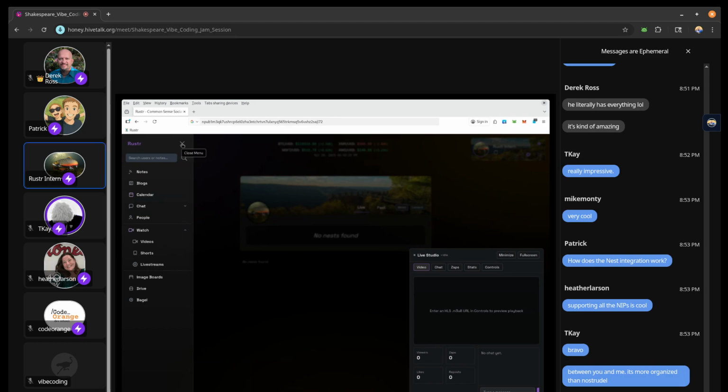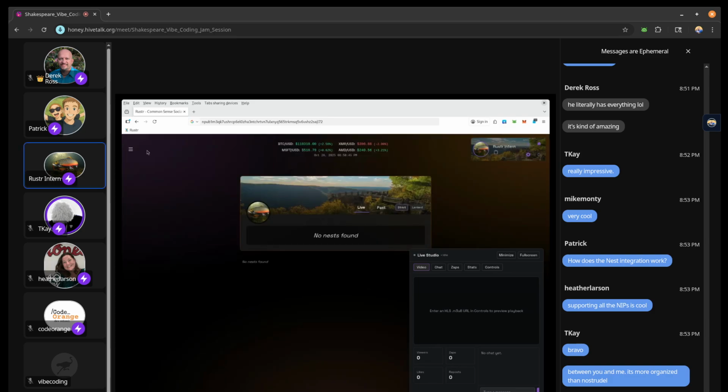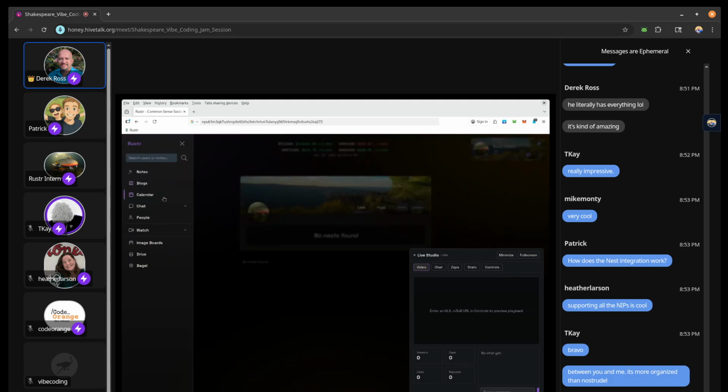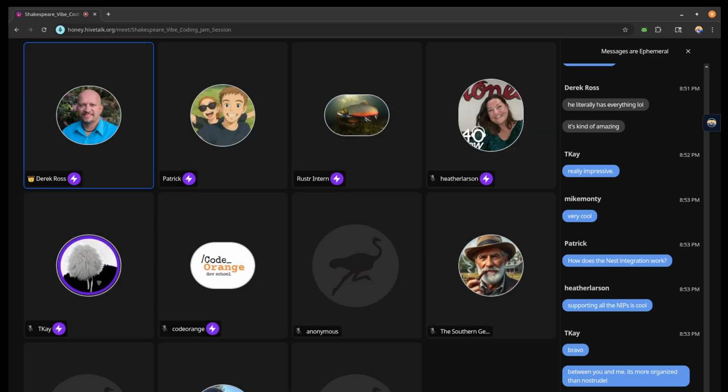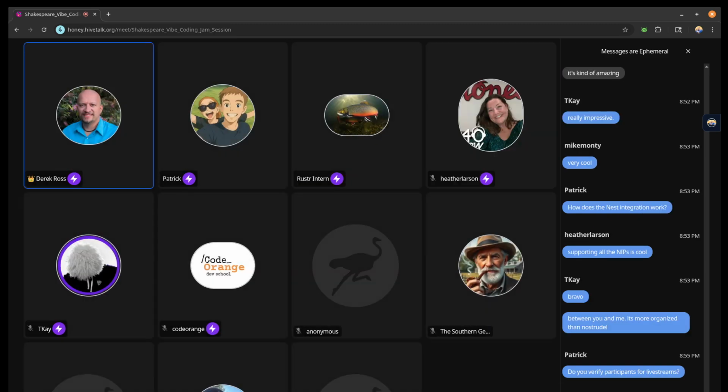I'll be honest, I download people's repos and tell the AI to dig through them and pull out all the features and replicate what they do. That's just how you do it, man. Literally, yeah. Patrick and I do that. You pull somebody's project and clone it, and then you tell the AI, "Hey, this feature works in this directory. I want to implement it in mine." It's a great tool. It's a great way to learn, and it's a great way to add features that somebody has in another app.